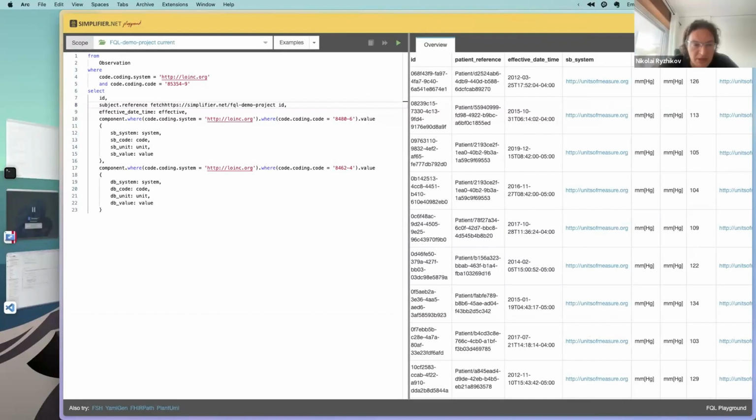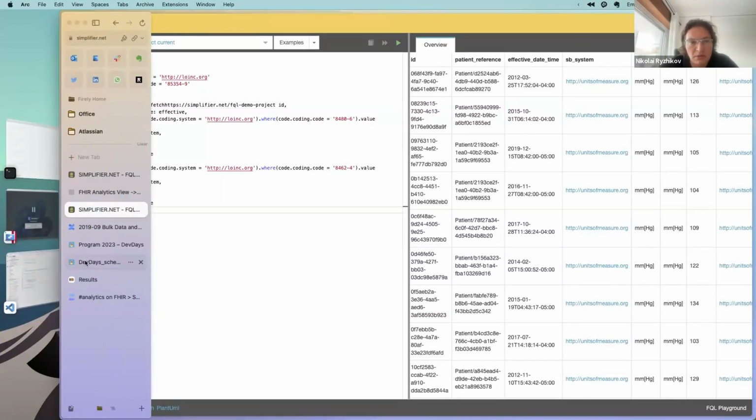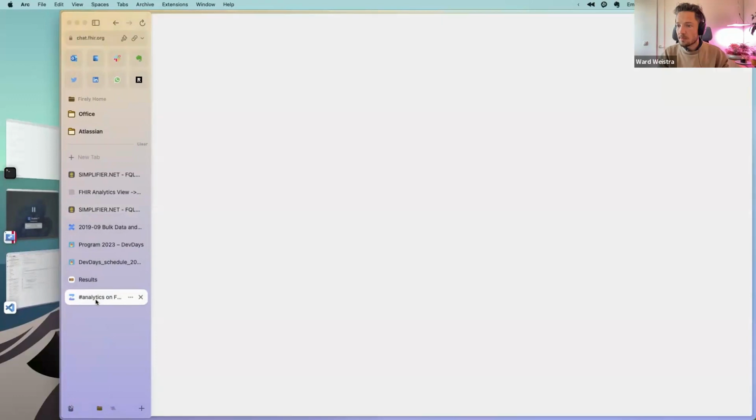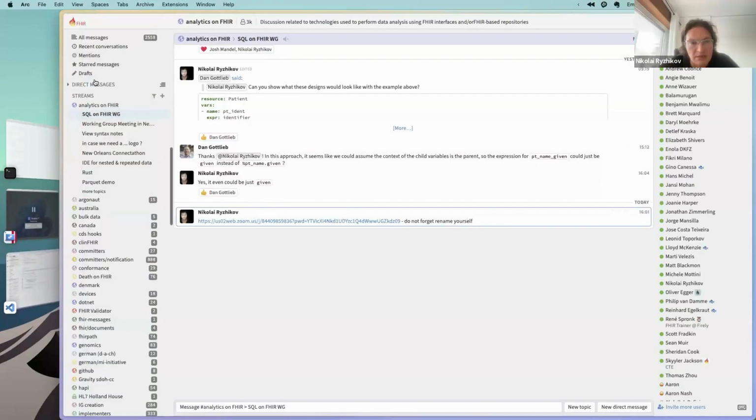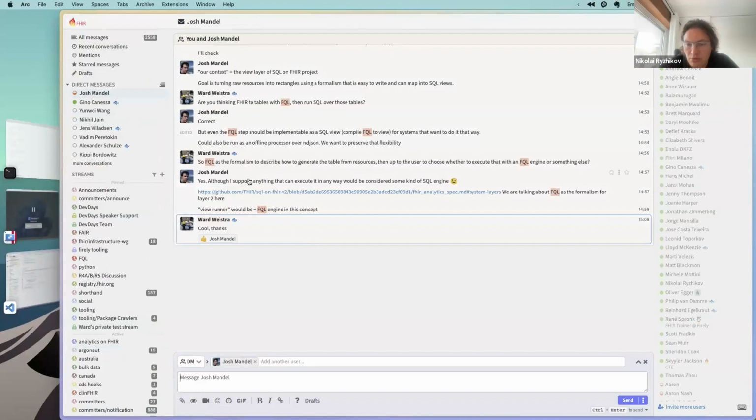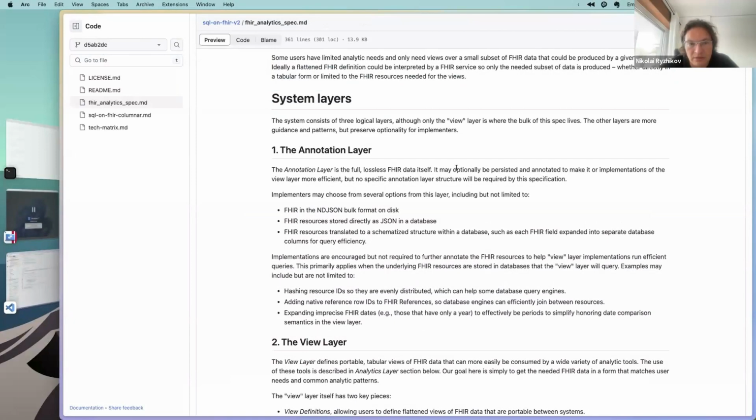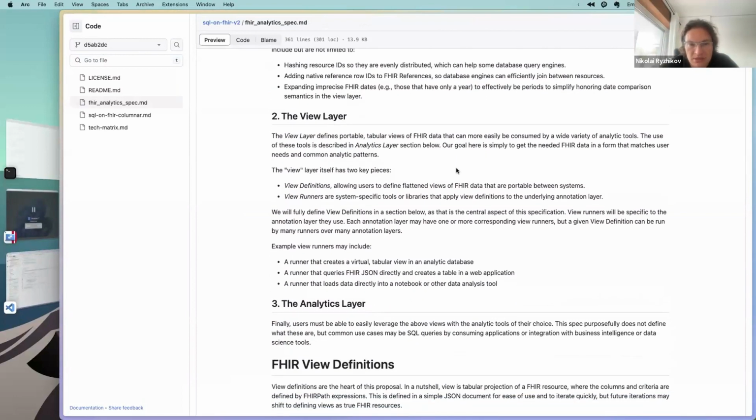Yeah, I can explain, guys, what we are interested in. For now, we're discussing what's called view definition. It's heavily based on FHIR path as well. We're designing this logic of unnesting and cross join when you try to flatten the recursive data structure. We're discussing the semantics and syntax, how it should be done. And Josh brought us your design decision in FQL, and that was the interest.